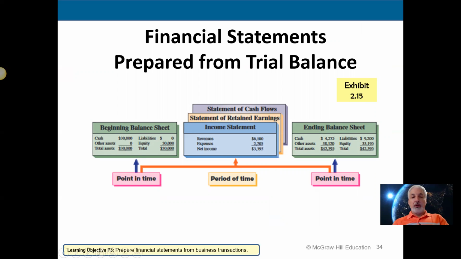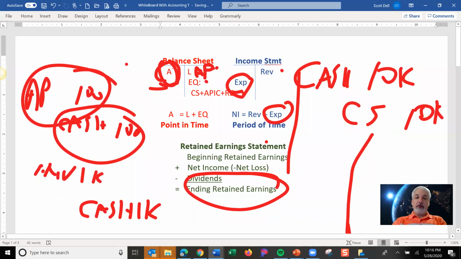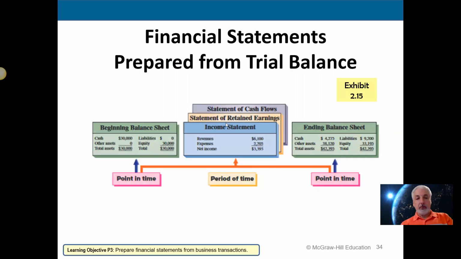And then we have to adjust the equity by the amount of our net income, because our retained earnings beginning balance started at 0. We had profits less $200 in dividends. We have an ending retained earnings. So we went from balance sheet at a point in time. We talked about that in the previous lecture. Point in time on the balance sheet. Income statement is for the period of time, in this case for the year.